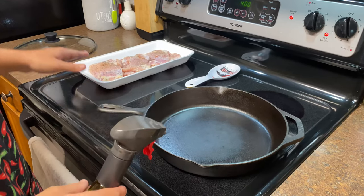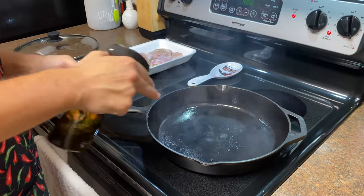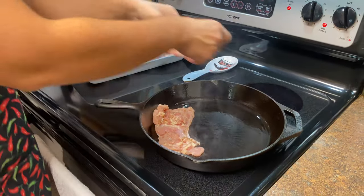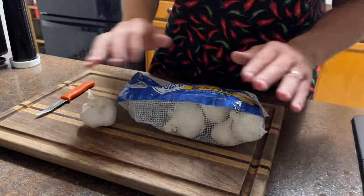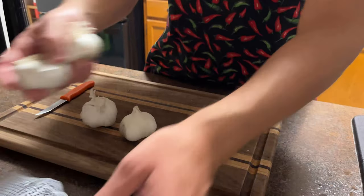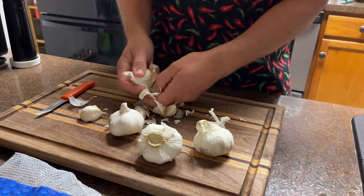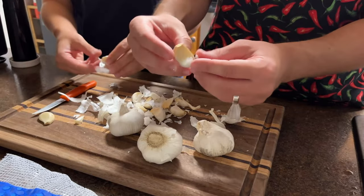I'm going to put about four sprays down. We're going to fill up the pan — you don't want to overcrowd it because then we're not going to get a good sear. Then we're going to go ahead and lay our chicken down. While our chicken is searing this is a great opportunity to peel all of our garlic. So we're going to go ahead and take all this garlic out and start peeling — 40 cloves. You know what's really helpful when you've got to peel a bunch of garlic? Get yourself a friend who can help you out.